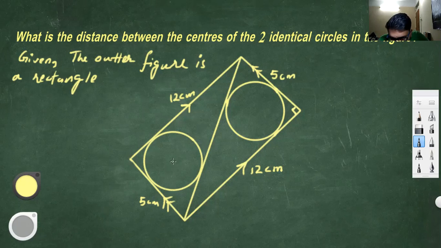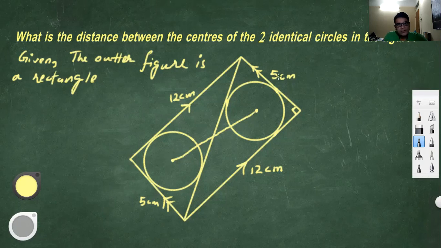So I'm marking first the centers of these two circles, right? Okay, so I got the centers of these two circles. Now with these two centers, they're asking us to find a distance. So they're asking me to find this distance, this one. I'm drawing completely rough. I'm not using any scales here, so please pardon my shaky lines. Fine. So they want us to find this distance.